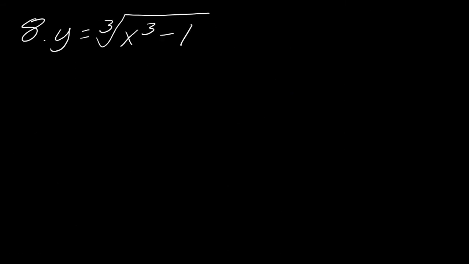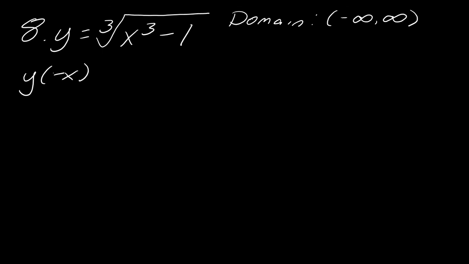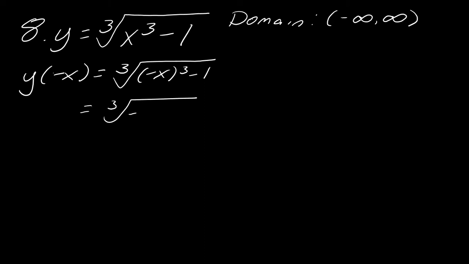All right, so number 8. Now we want to identify the domain. So the domain in this case is going to be all real numbers. And then, as you know, I like looking at symmetry, so I always like to just plug in negative x. It gives me a general idea about the graph before I get too far into the problem. So if I plug negative x into this, I would get the cube root of negative x cubed minus 1, so there's no symmetry in this case. So now we can start working towards finding critical points and first derivatives and all that good stuff. So let me clear this out.